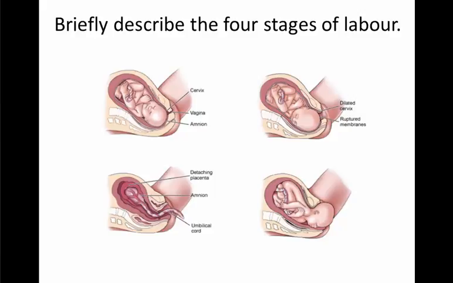The third stage is the placental stage and occurs 10 to 15 minutes after the birth. It involves the separation of the placenta from the uterine wall and expulsion of the placenta and the attached membranes by forceful uterine contractions. The placenta and the attached membranes are collectively called the afterbirth. In addition to expelling the fetus and the placenta, the uterine contractions also cause vasoconstriction of the uterine blood vessels, thereby minimizing blood loss. Uterine contractions also help the uterus return to its normal non-pregnant size and shape.